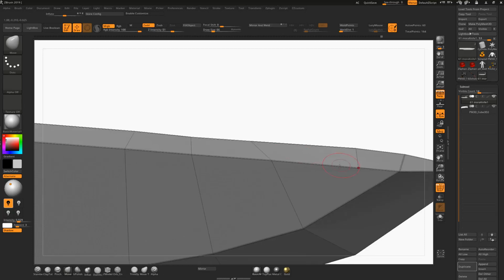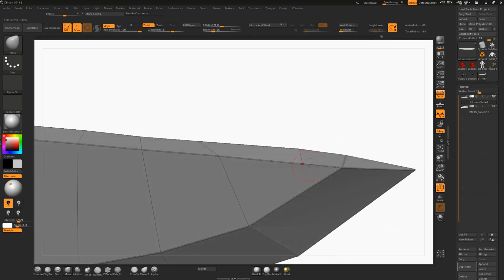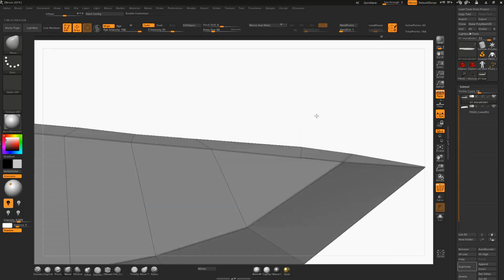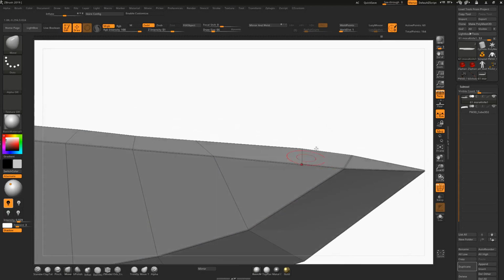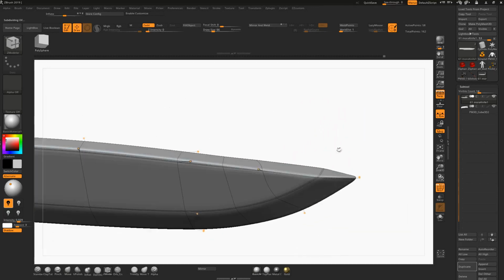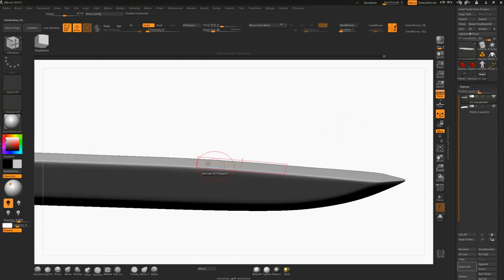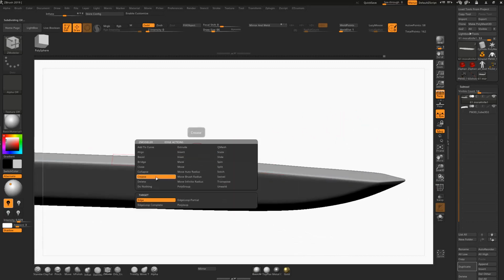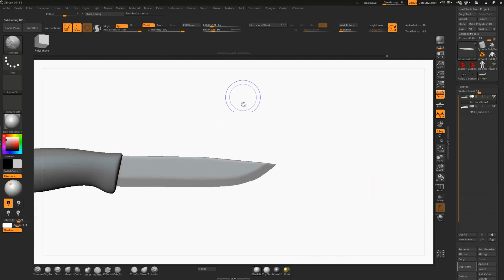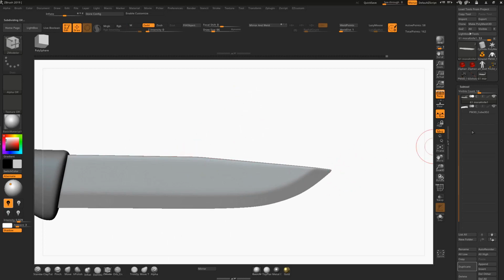So this is because here we have a 4-side polygon, which two of its sides are just going into this. Let's try to just delete this if we can. Just delete it, and now it's far better. Yes, it's much better. Here I will put one crease, so it's a little bit like this, and then angle and go down.